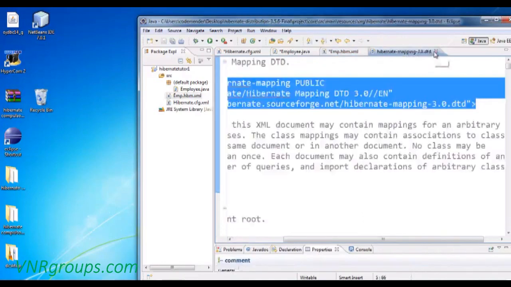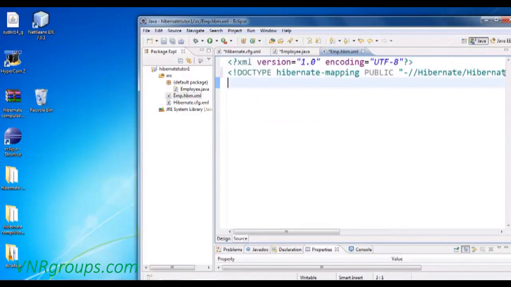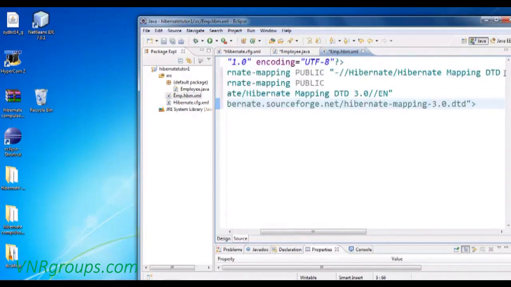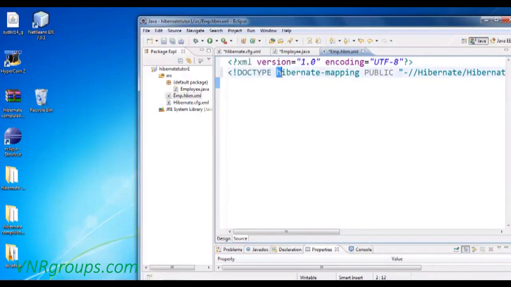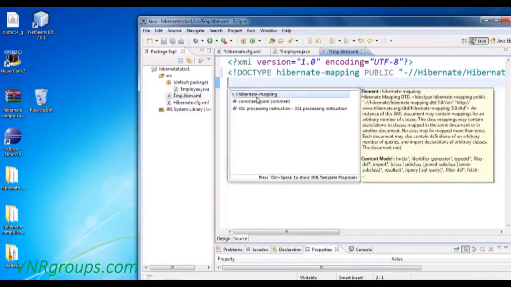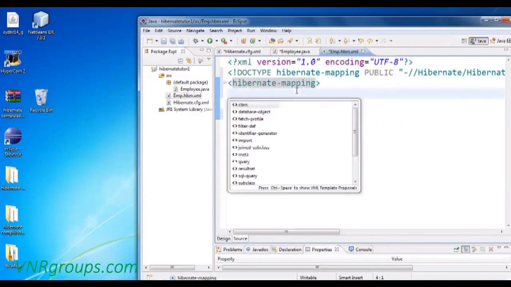So let's close this. Now write the root element in a similar fashion to how we wrote our configuration file. Control Z, control space. The first name is going to be the document type name which we used. So control space, hibernate-mapping, enter. Now class.